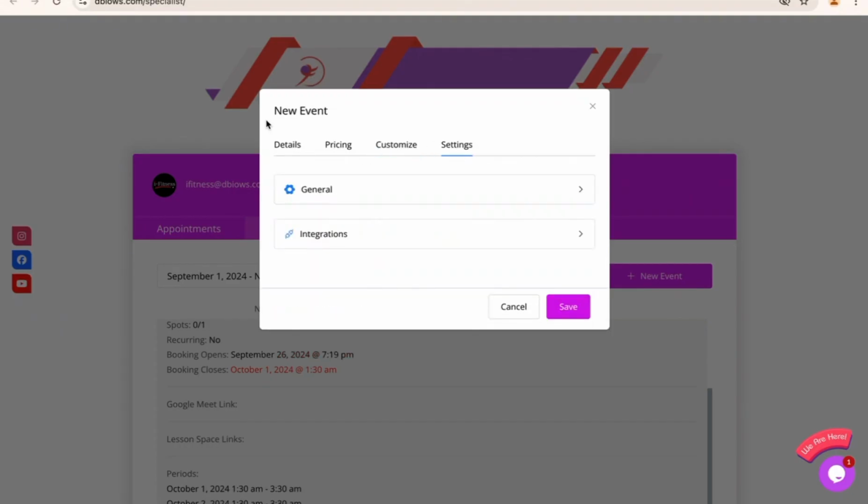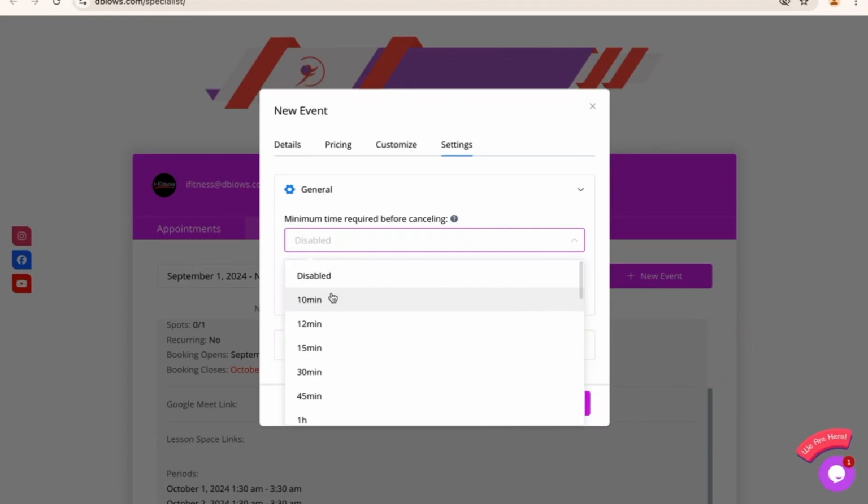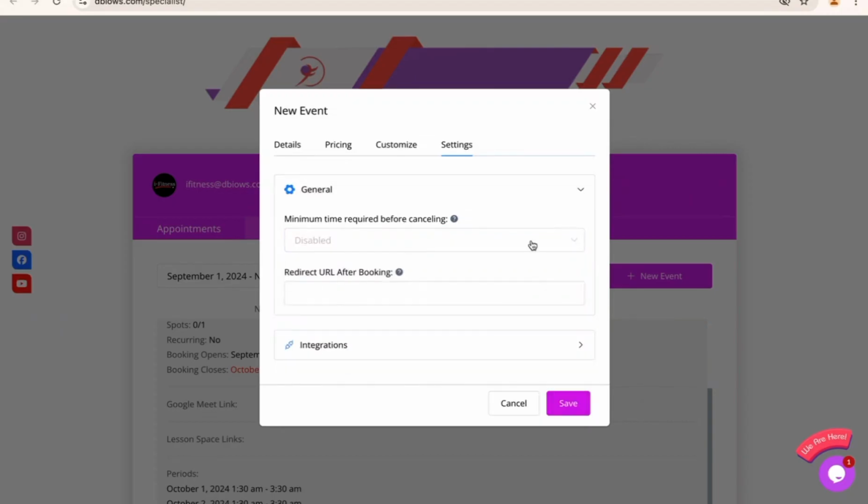Or possibly you're looking at the general payment, where after the customer registers for the event, you want them to be redirected to your website or your Instagram page, or you just enter the email here, or you have to enable it saying, okay, redirect. If you want a minimum time required before cancellation, do you want to disable that? Yes. If you want to disable, you want them to cancel within how many minutes, this can be that. But if you want to redirect after booking, this is this.